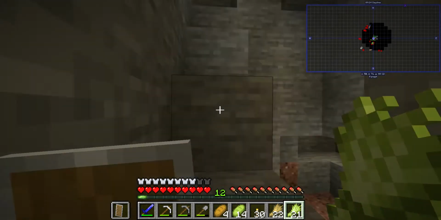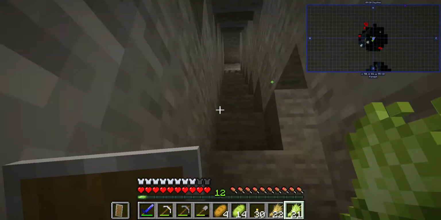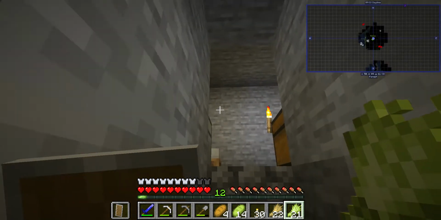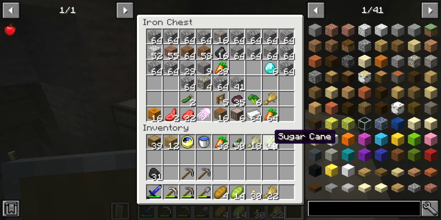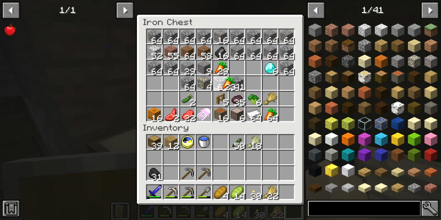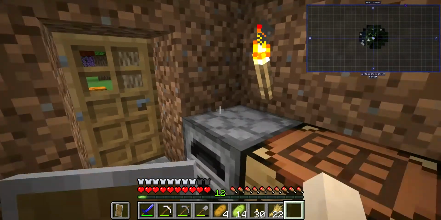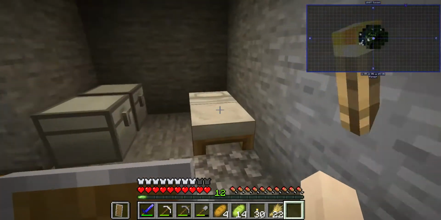Let me just put all this food away, and then we can start the mining. Just put away that. Wait a minute. Oh, that's fine. Anyways, put it over there. That over there, and the rest of that over there. Wait a minute. Oh, I haven't smelted these yet. Wait a minute. Oh, it's not the right time yet. Put the rest of the gold there.